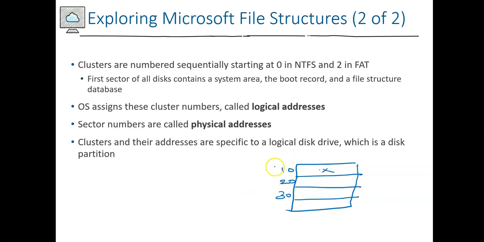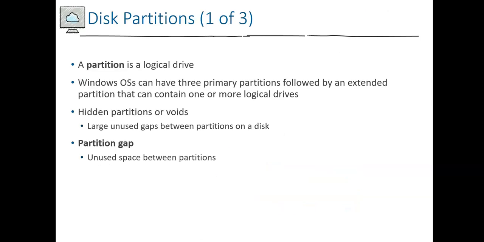However, the operating system also has its own way of addressing the data. For example, this is 70, this is maybe A70, this is B80, this is C90. So when you ask the operating system where the X file is, it says in B70. This we call the logical address. This we call the physical address. The physical address is created by the company that creates the computers. The address created by the operating system is called the logical address.